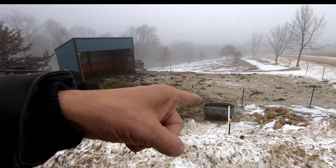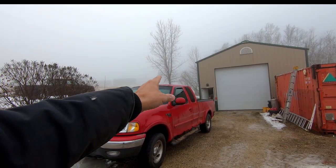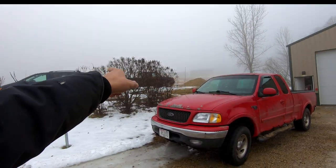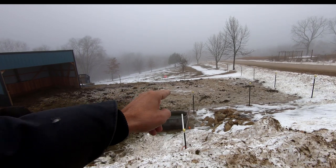Put that one down here and then run the water line over the shed and put a new shutoff down there and a spigot down there. So if we do have a camper here, we can still run water to it with a longer hose. But then we can use this expensive hydrant, which doesn't need to be up there. It needs to be right there.